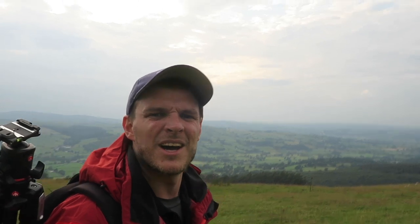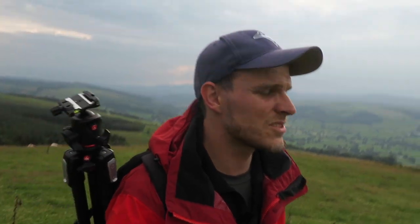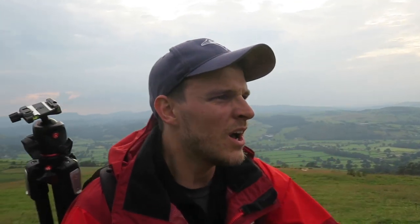Going up to one of these stone circles — I haven't been to one since I was a kid. I'm excited to see it and share some of my knowledge from this book with you guys. The weather is a bit of a mix: I had a bit of rain on the way here, but outbreaks of light and sunshine every now and again — awesome conditions for landscape photography. Let's head up to the stone circle and see what it's got to offer.